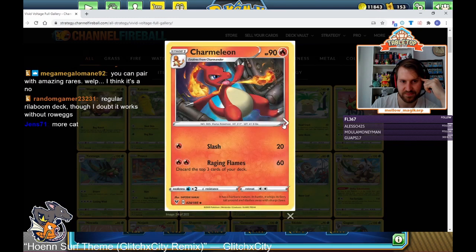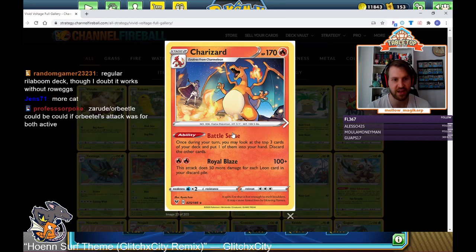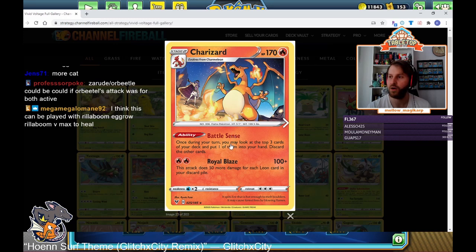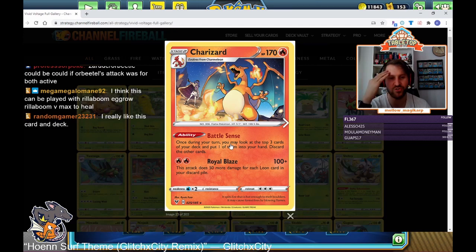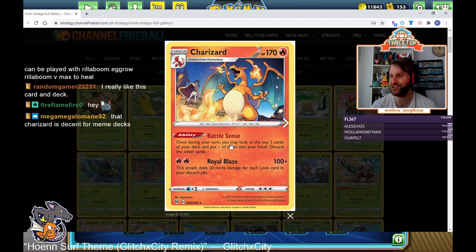Cute. Less cute, but kind of cool. Bad attack. Okay, this is the cool one, right? Once during your turn, you may look at the top 3 cards of your deck, put one of them into your hand, discard the others. Okay. Oh, it's a stage 2. I was thinking this is a draw engine in certain decks. Like, but what about Colossal, right? Not like a Colossal box with Charizard, but like that's bad because this is a stage 2.